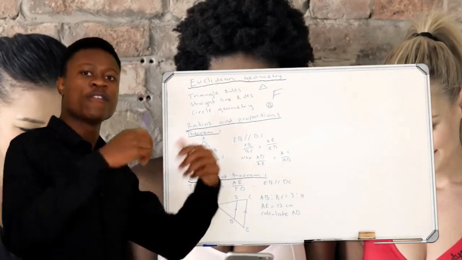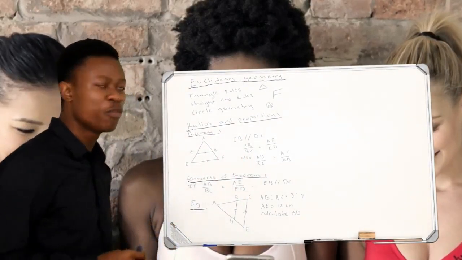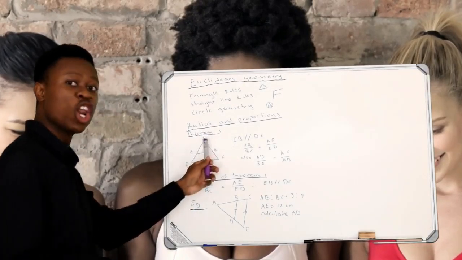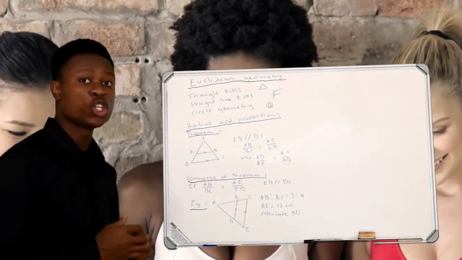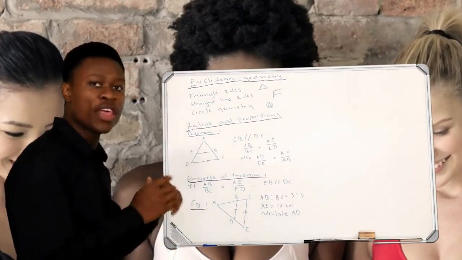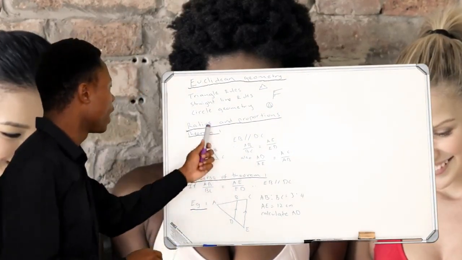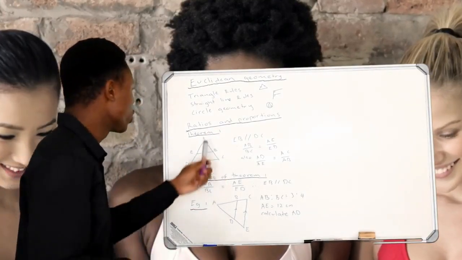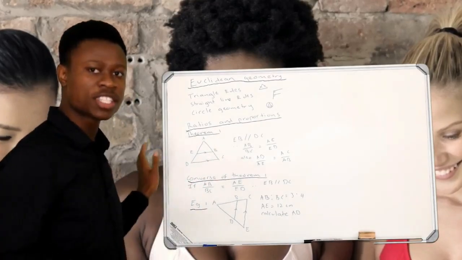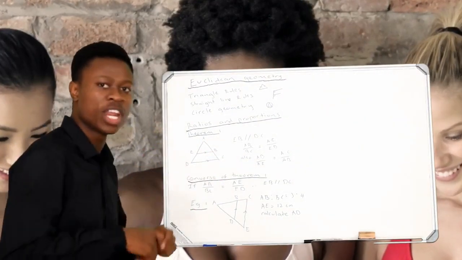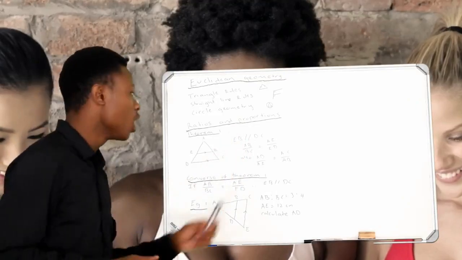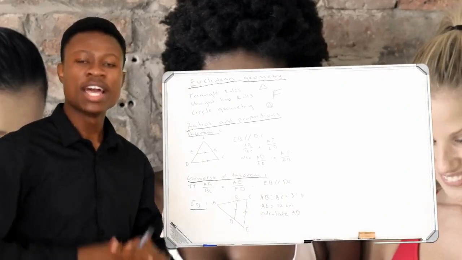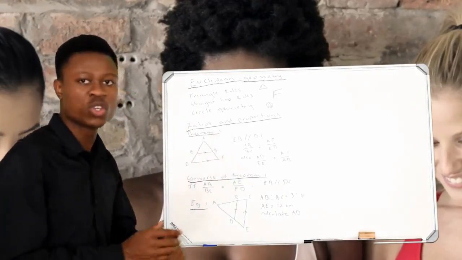So there are also different variations of this, right? The different variations can go from AD, I chose the longest one, divided by AE, the shorter top one, right? And then on the other side, which one would I start with? I would go from A to B. No, I go from A to E, and then I do the shorter one, AB. Because the last time on the other side, I started with the long one, then I went to the short one. So on the other side, I also have to go the long one and then the short one, because this is a ratio, right? And the ratio is saying that those two ratios are equal.